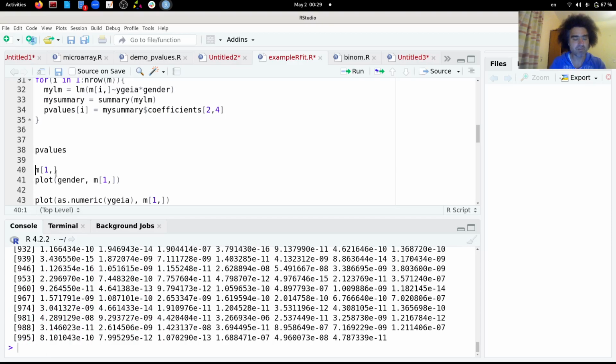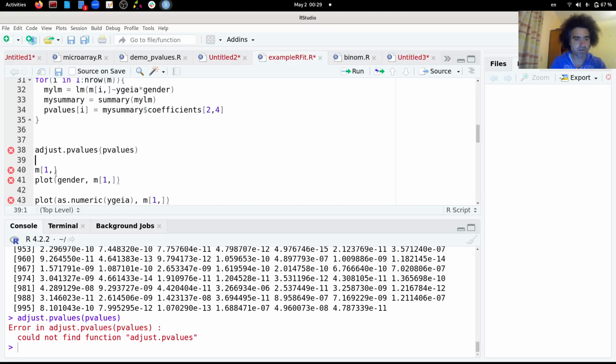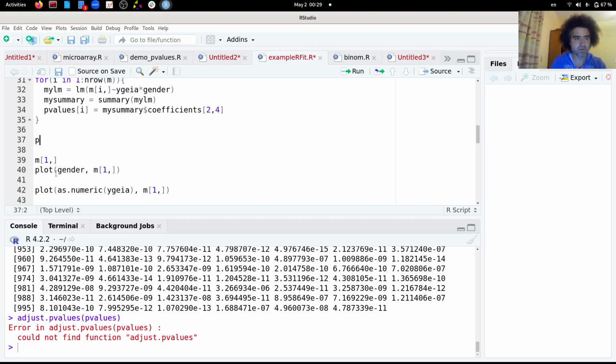And even if I apply some correction, this is the function to adjust the p-values, and the method should be the Benjamini-Hochberg, the FDR, so corrected p-values.